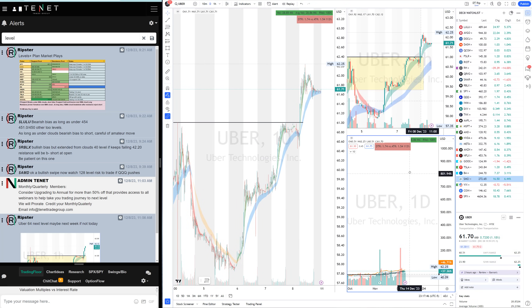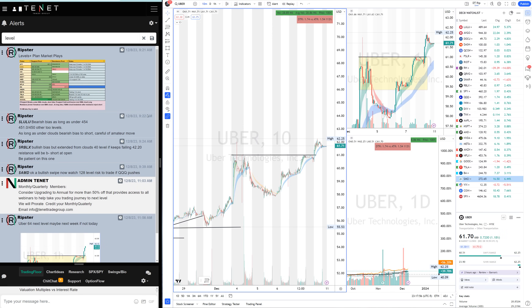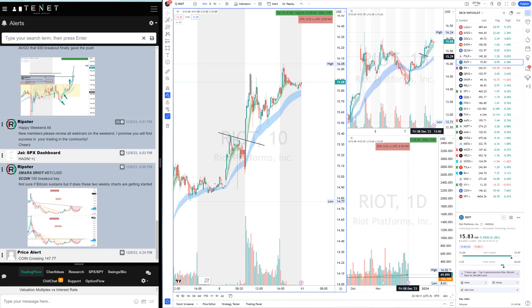I've been talking about the UBER breakout for a long time. 61 was the breakout I gave — it broke out of 61, pushed to 62. Next breakout from 62 is 64. There are also a lot of swing winners I won't discuss now. RIOT and Bitcoin are on watch again next week. Thank you, have a great weekend. If you want to trade with me, come to my community — we have a holiday promo running. Come for learning, education, and trading with the family.